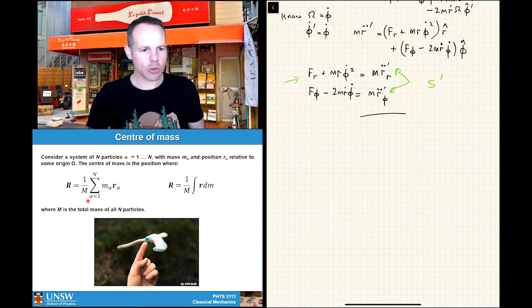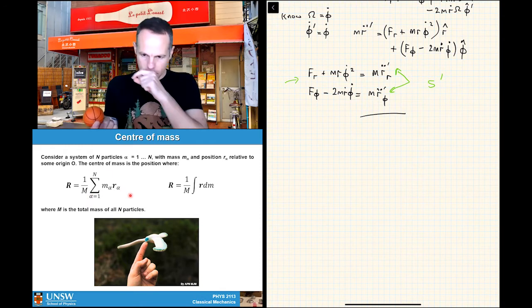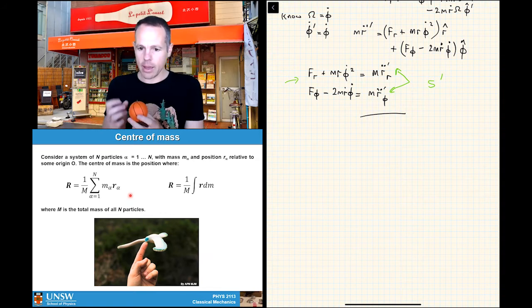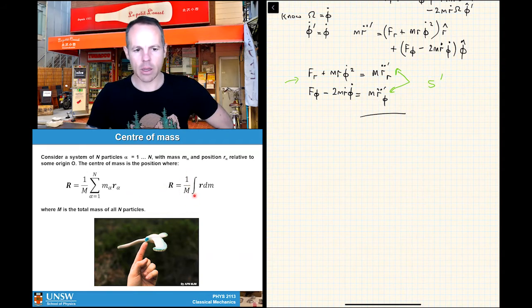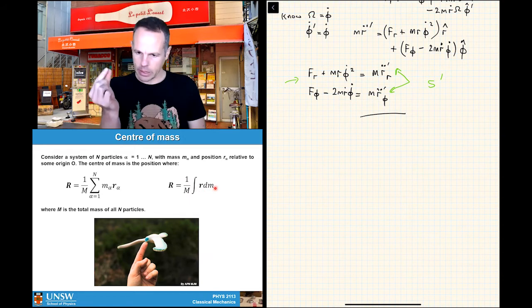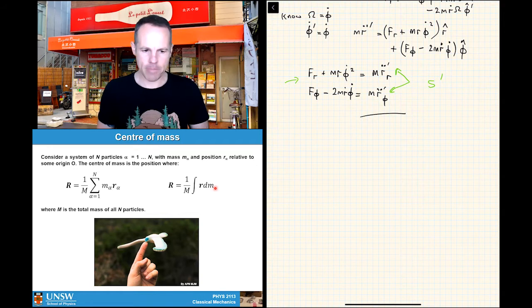If you're doing it discrete, it looks like a sum, just like this. And as you all know, if I take the individual particles in there and I take the infinitesimal limit for this, that sum becomes an integral. And so what we really have here is just 1 over the total mass times the integral of all the positions and their little mass component dm, okay?